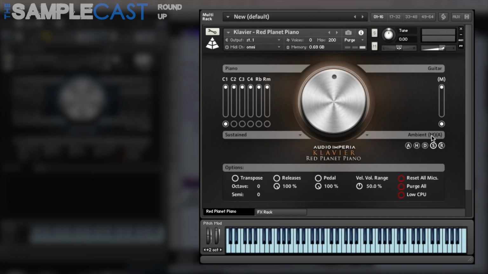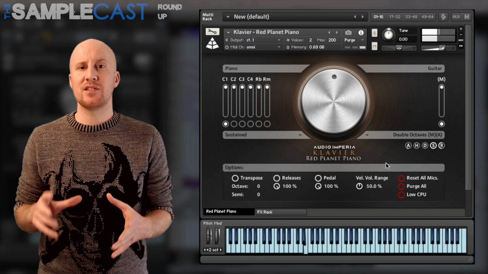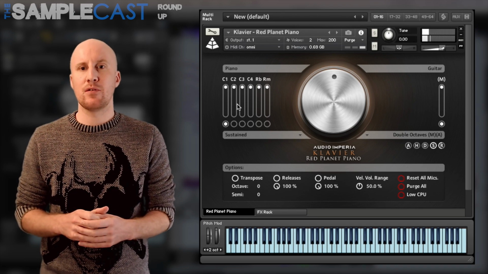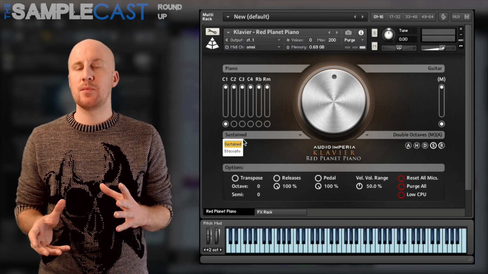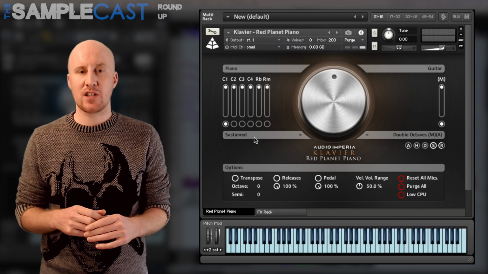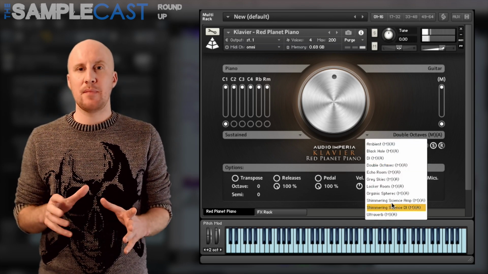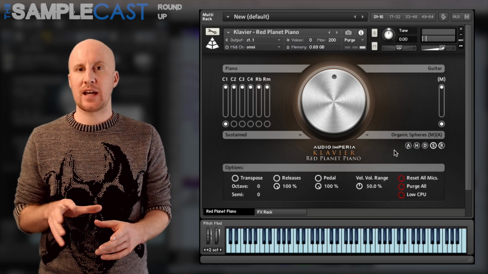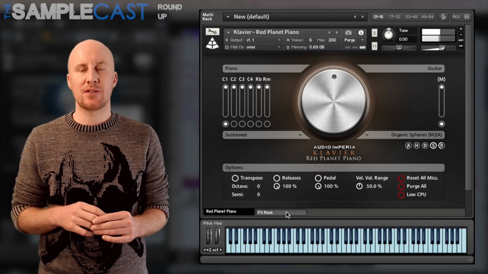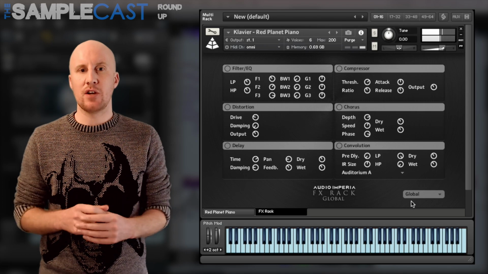The Red Planet piano, on the other hand, that's 10 gigabytes. The piano samples are exactly the same. The concept behind this is that it's been inspired by the score from The Martian. So the piano's been mixed with hybrid and affected guitar overtones, and you've got 12 presets there. Doesn't sound like many, but there's a lot of options with effects and convolutions on the interface to enable you to make your own tones as well.